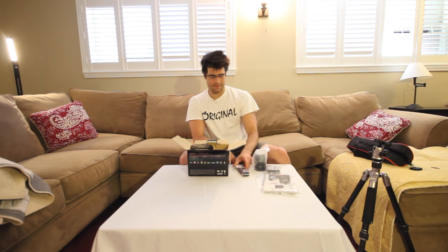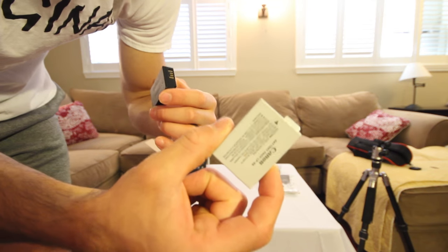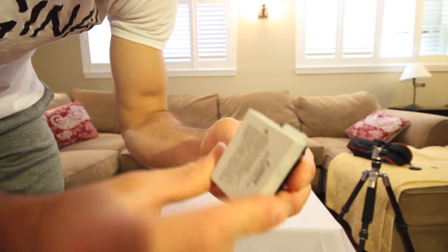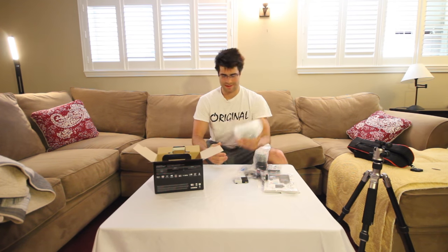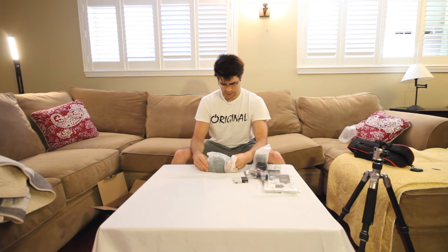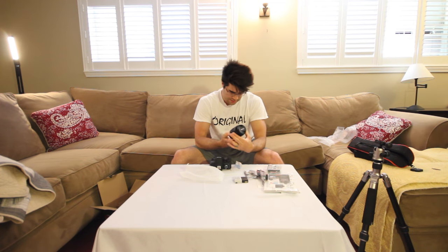Alright, got the strap, charger plug. Oh, shoot. This is the T3i battery right here. You see that? And this is the T6i. I don't know if that's going to be compatible. I'm sorry about all the voices, guys. Just the voices. Here's the body. That's it. Comes in this little sheath. Ooh, feels pretty good. Oh, look at this. Oh, actually, no, it's about the same.